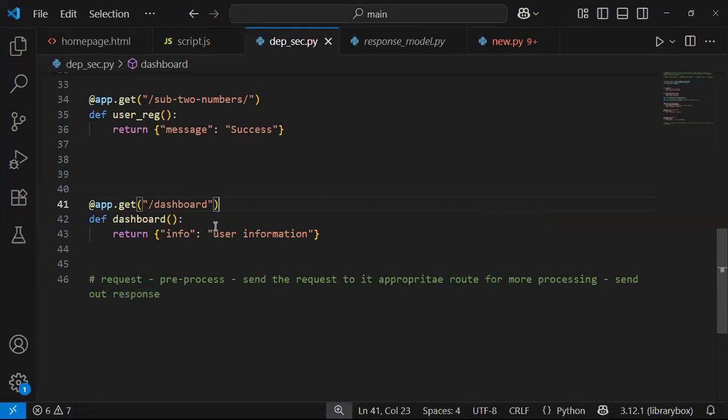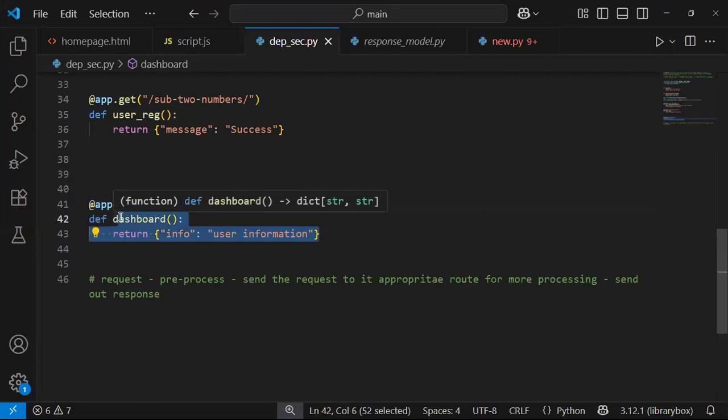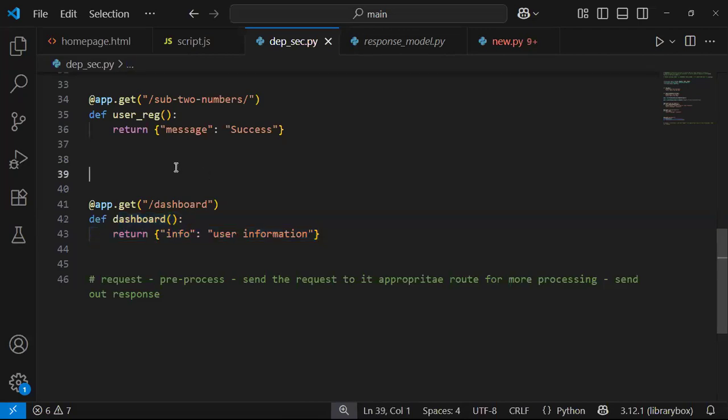But in this situation, we want this particular route to be secured. Why do we want it to be secure? Because the user information here is user specific. What do I mean by user specific? It depends on whoever is logging in. If Osato has logged in and sent a request to dashboard, I should see his information. If another person is logged in and sends his own request to the same dashboard, I should see his own information, not general information. So a means of identity is required, which means this route has to be secured.